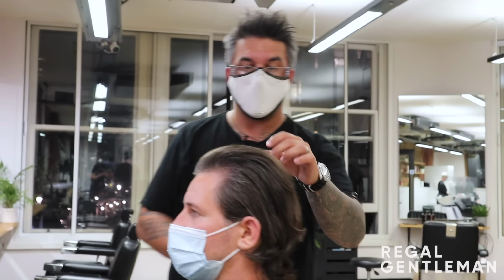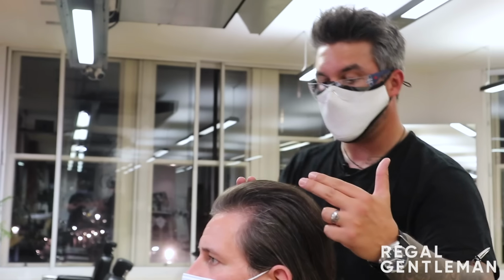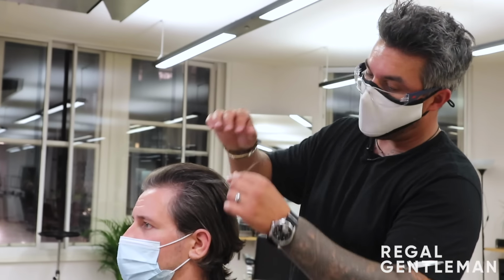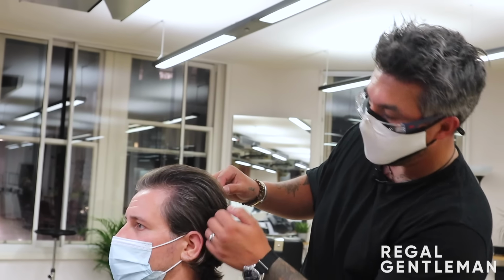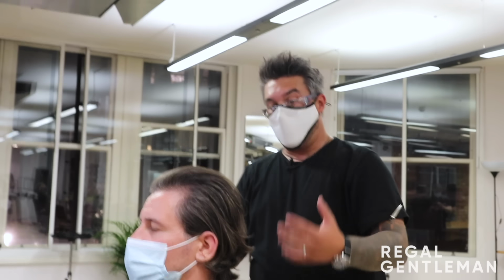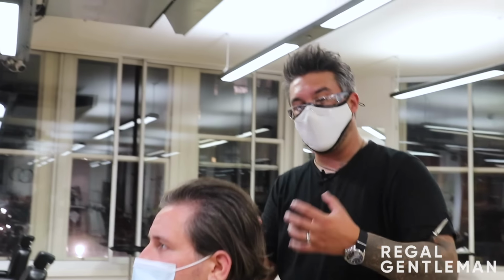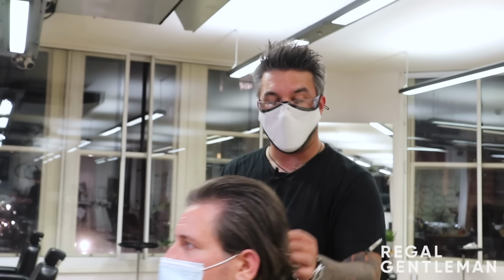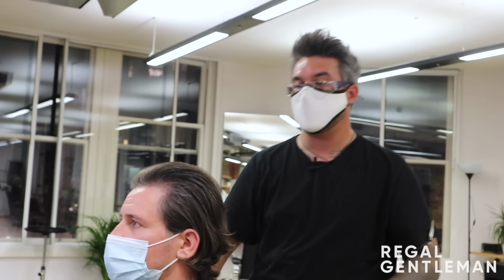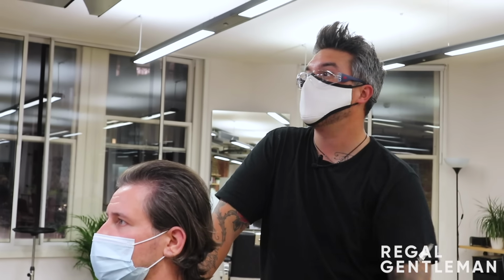All right. Then through the top, we went vertically to kind of just connect in the top of the haircut, because again, it was really long, but now it matches in to everywhere else, as you can see. And then we just had a little bit of raise at the very end just to kind of break up the thickness where it was sitting a bit heavier towards the occipital bone, but only very minimal detailing. And then finished off with a bit of powder just to have a bit of grip and help keep a brush back for him for the time being. And that was kind of it, really.